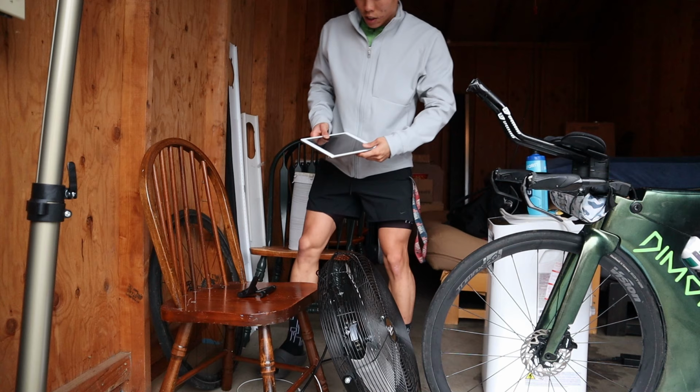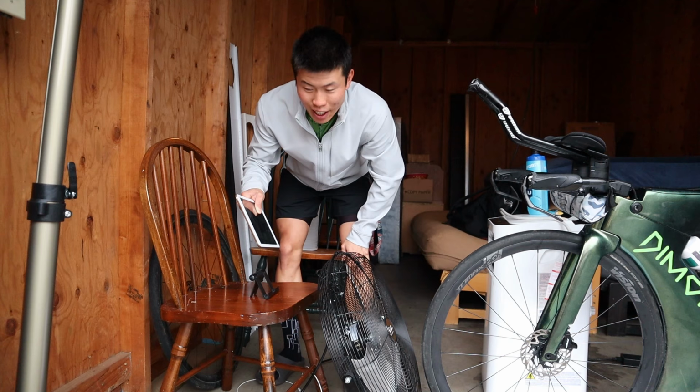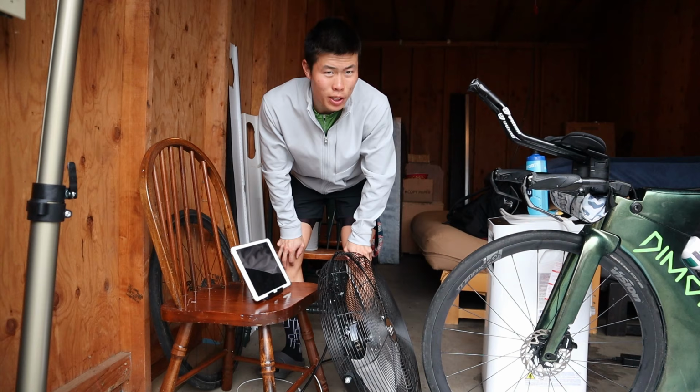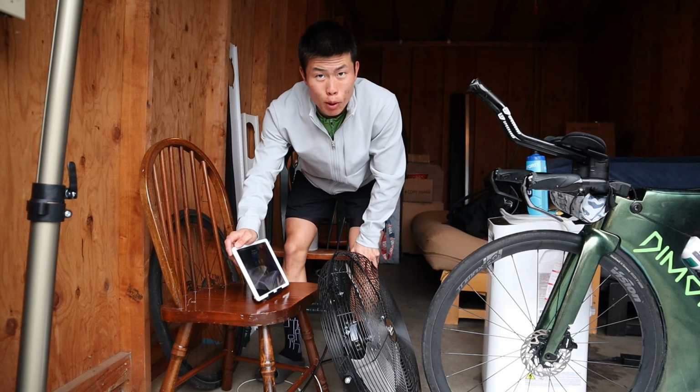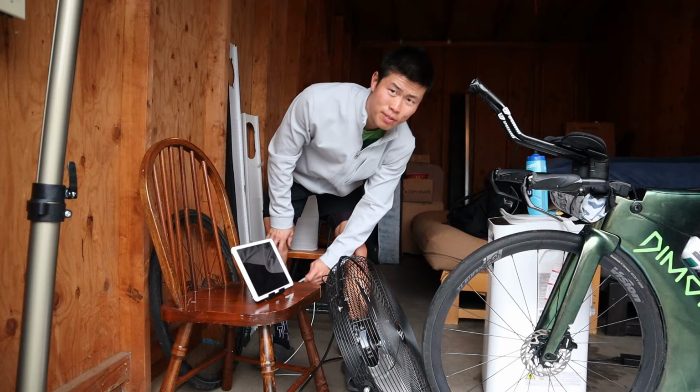So I currently got this new garage so I can store some furniture, and decided to make a pain cave out of it. It does not have Wi-Fi, so I don't know how I'm gonna set up Zwift. Maybe I gotta use my mobile data. But this is the first time I'm biking in this garage. It's pretty crowded, but I should be able to get it done. Whoa.